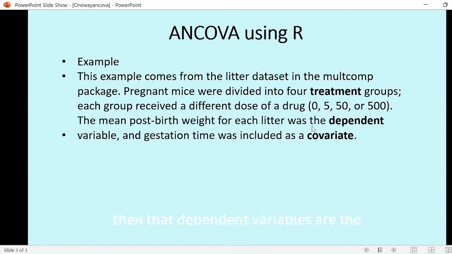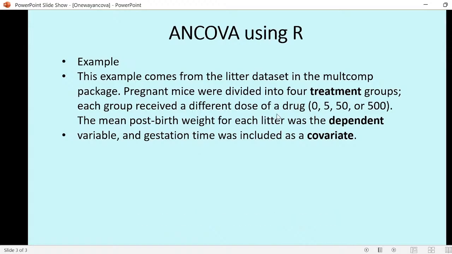The dependent variable is the post-birth weight of the mice. So weight is a variable, treatment group is a variable, and another variable is called gestation time. This is a covariate because the gestation time also has influence on the weight.